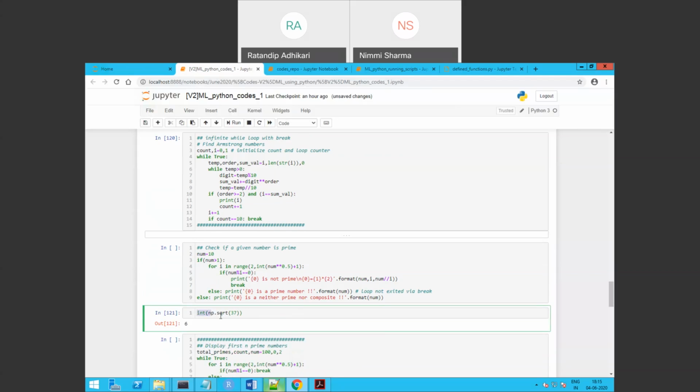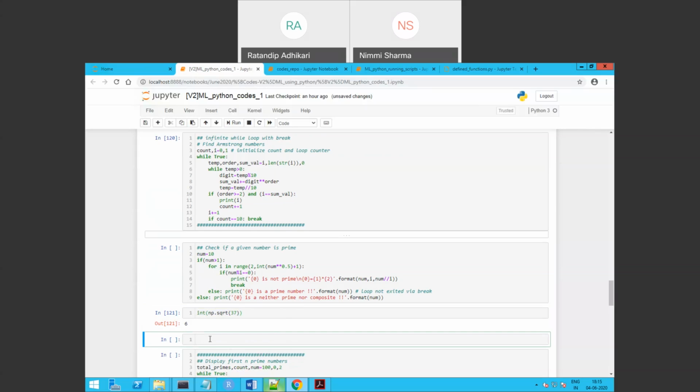This is known as typecasting in Python. We can change the type. Here np.sqrt gives the square root in decimals, and if we apply int, it will typecast the decimal to an integer. So how to decide 37 is a prime?